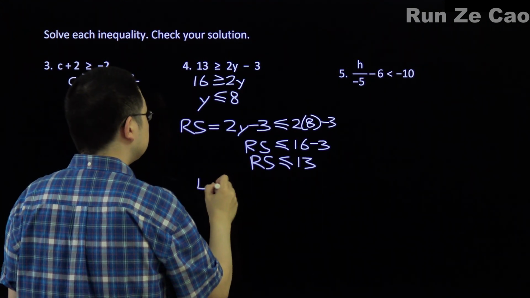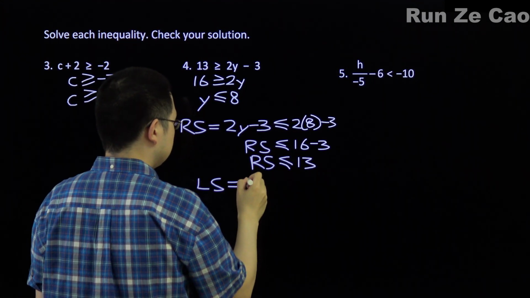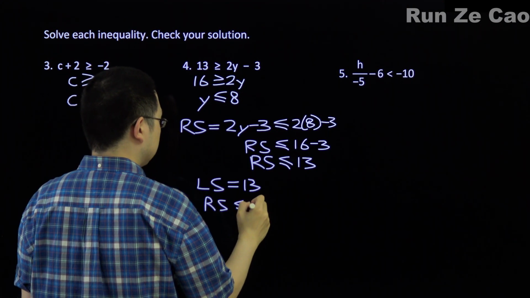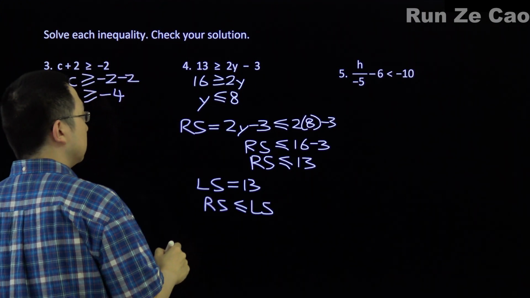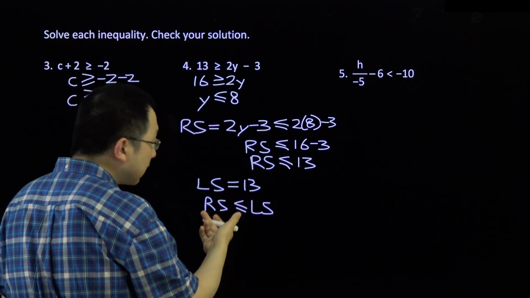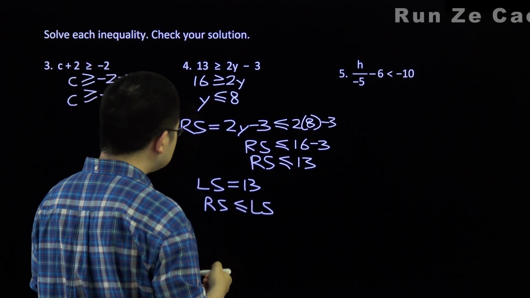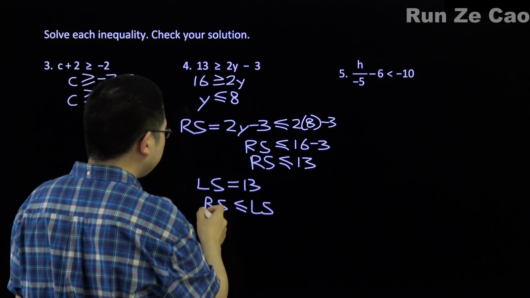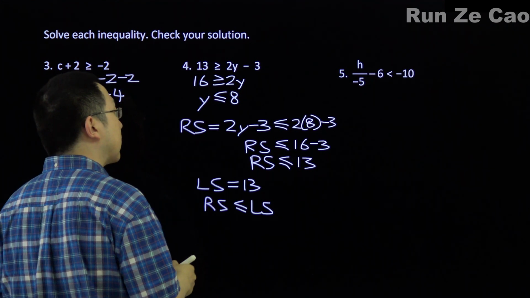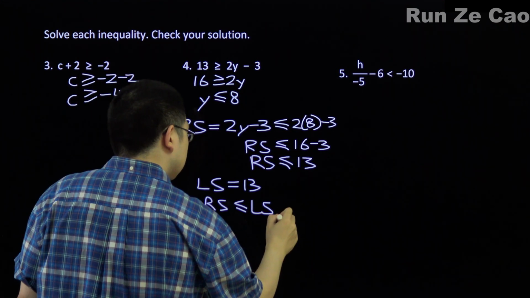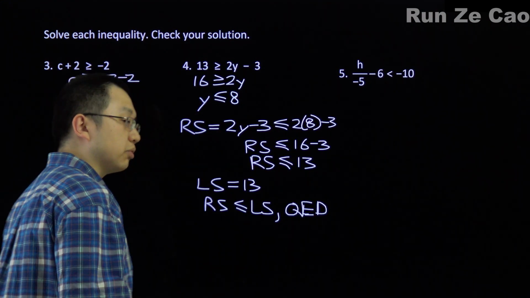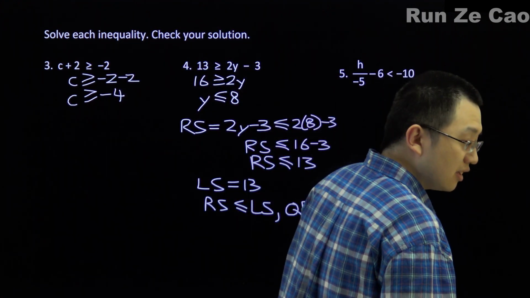Now left side is equal to 13. And we have right side less than or equal to left side, which is what we see up here. Although you may want to write it in the way that corresponds to this. Given that they're labeled right side and left side already, though, that's kind of up to your discretion and whether your teacher requires it of you. As far as I'm concerned, this is when you can be a QED. What's been asked has been shown. We've proven this. We've checked it.